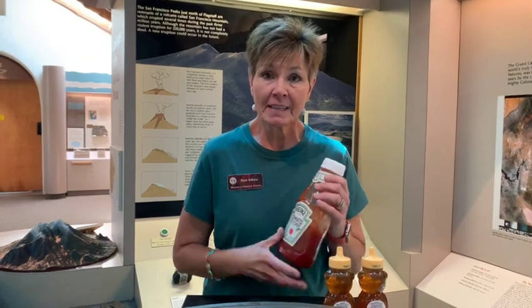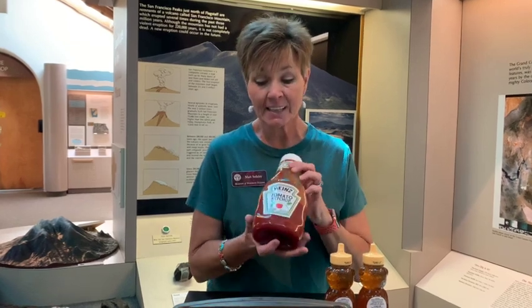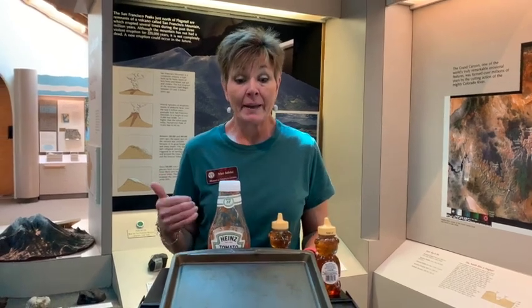Wow, wasn't that fun? And thank you so much, Kent, for showing us and telling us all of the great information about the lava tube. So, do you remember when Kent was talking about how the lava moved and sometimes it slowed down and it moved through those tubes? And Kent was telling me that lava has the same kind of consistency as ketchup. So we are going to demonstrate the way lava moves. And you will be able to do this at home too.